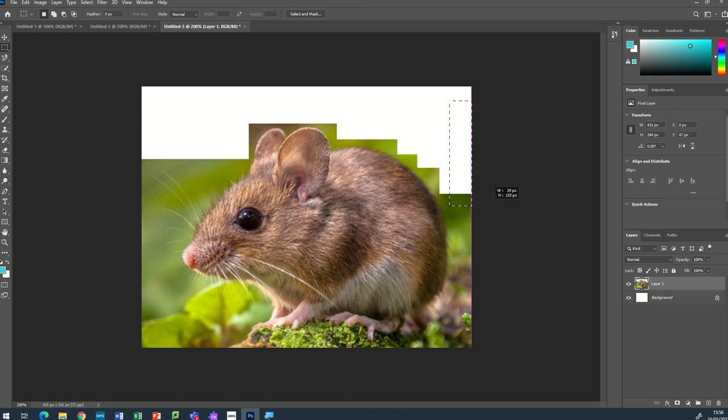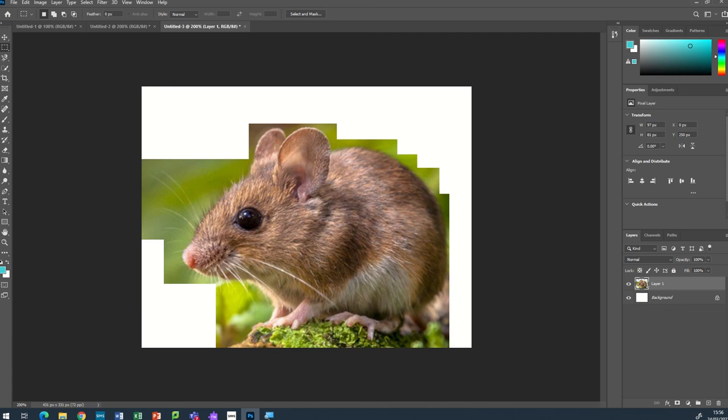Okay, so got rid of some of those big areas so that I don't have to be worrying about those as we do the next part. There we go. Okay, remember, Control D is deselect if you don't want the dotted lines anymore.